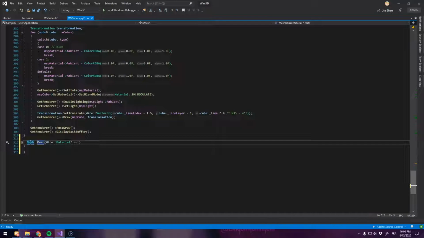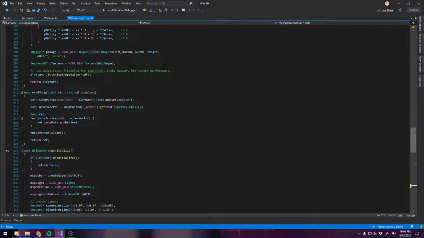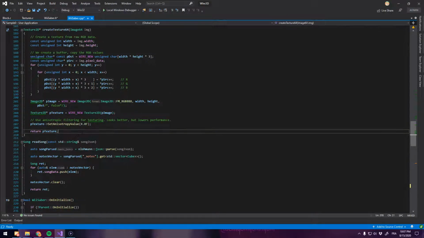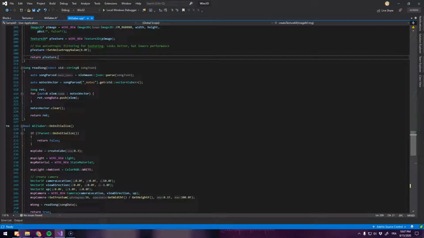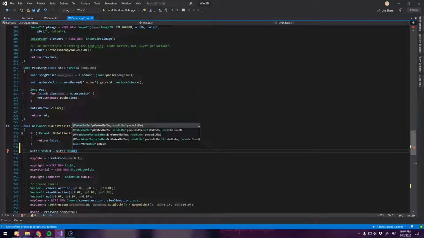But what does the wire mesh type look like? Maybe we want that. Let's see. On initialize, let's see what mesh has to offer. Wire mesh. m equals new wire mesh. Actually, no, we don't want to use new because it's not a pointer. We can give it a vertex buffer, an index buffer.